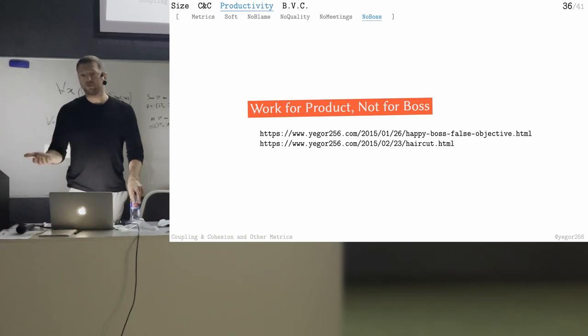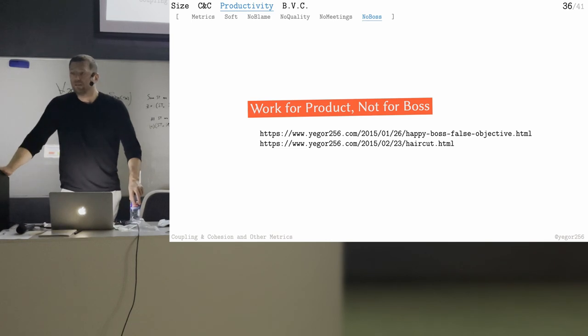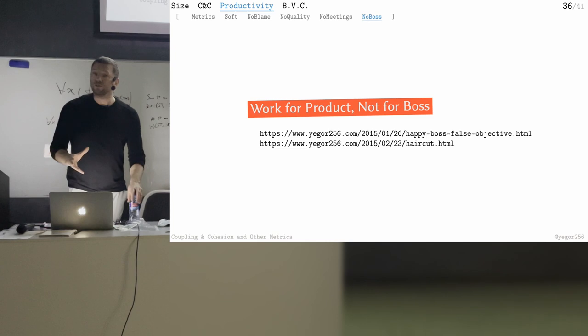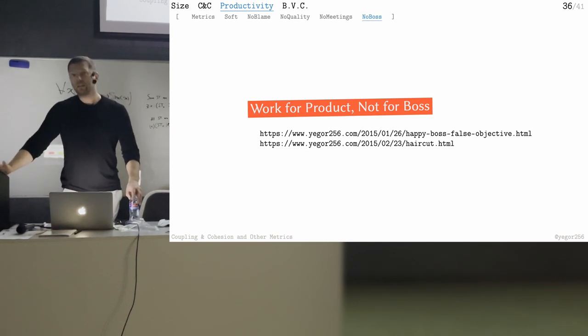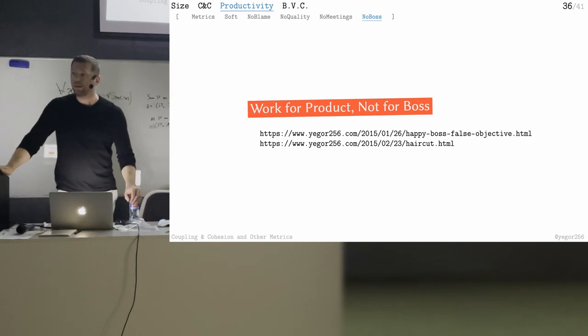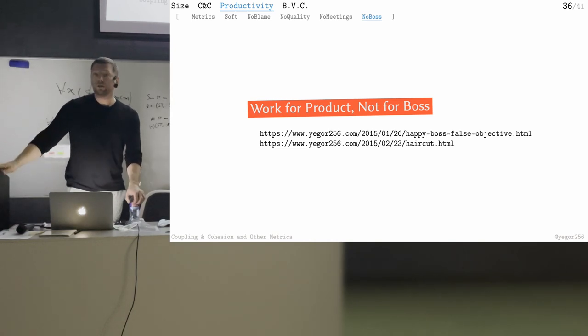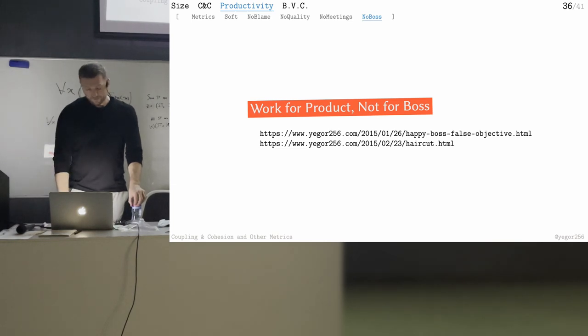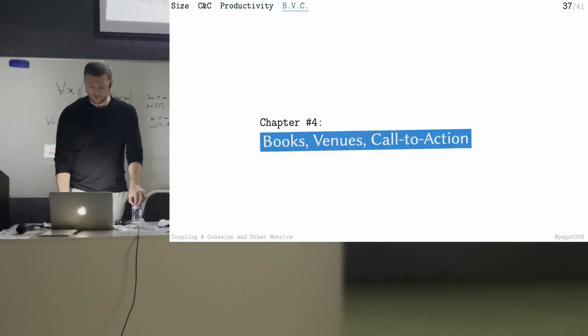Like the haircut. You come to the hairdresser, they ask you, okay, how do I want it? And I say, I want it nice. I want it shorter than now, that's it. And then they make it the way they want it, like being professional, you know, this hairdresser. And then I say, oh, I like it. I will come to you back again because I like how you do haircut. But don't ask me how I want it. The same for software engineers. Read the blog posts. Hopefully you find it interesting.